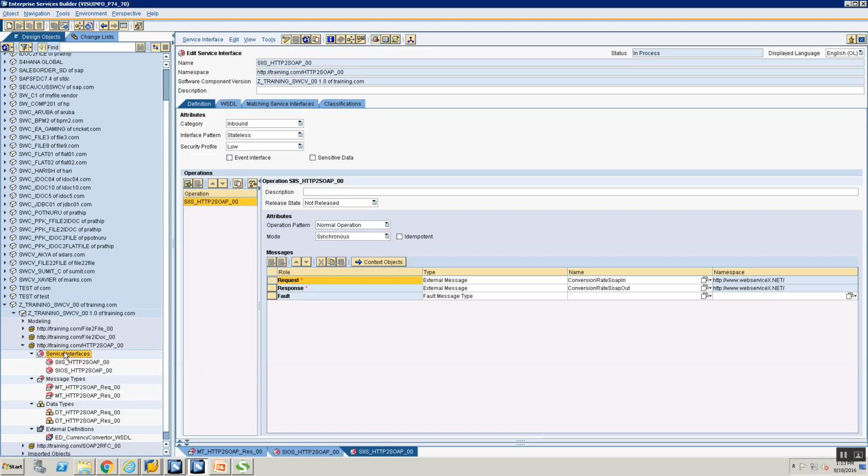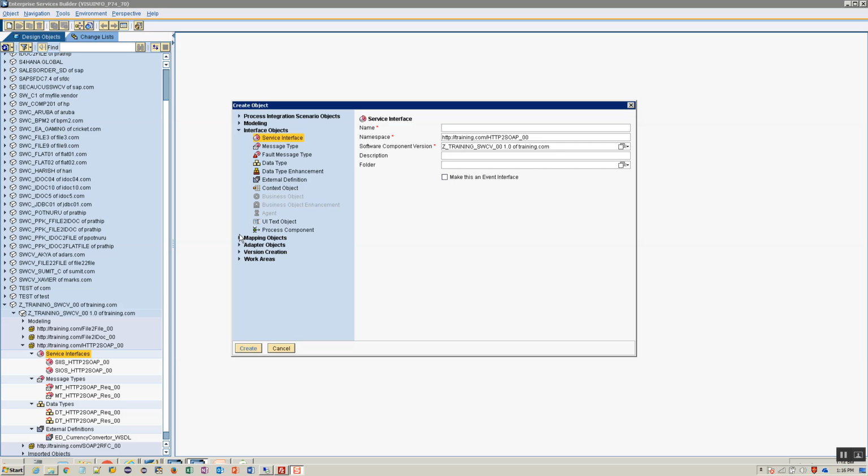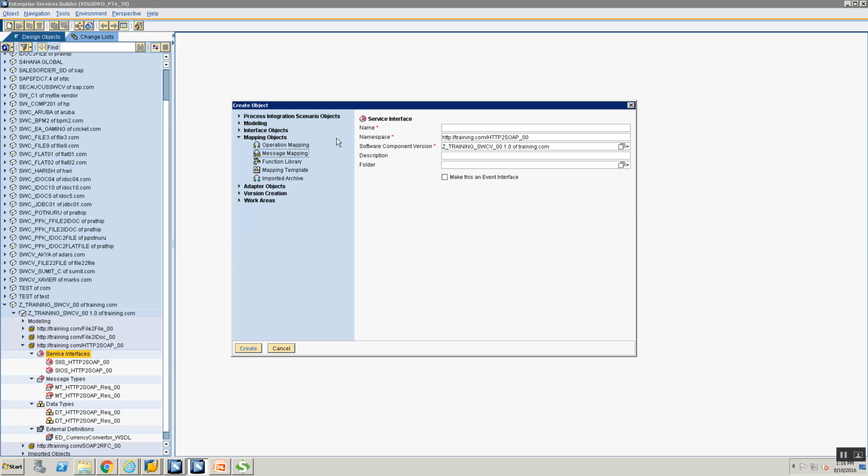The next step is going to be defining what do we typically do after we define our service interfaces? We define our message mappings and we define our operation mapping. So right click and say new. So let's go ahead, select mapping objects, message mapping, and give the name of our message mapping.